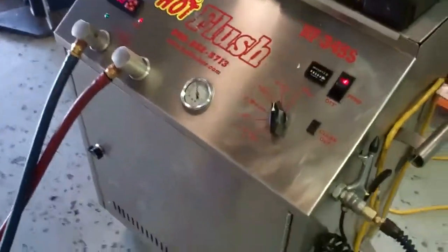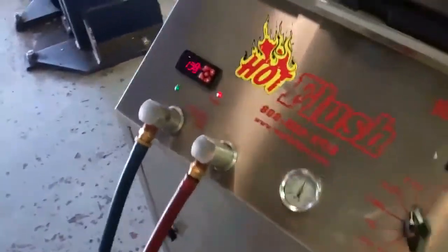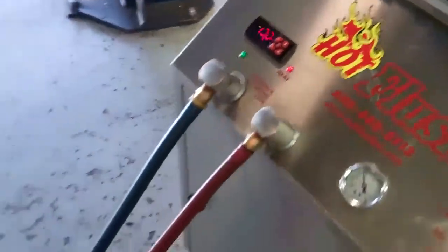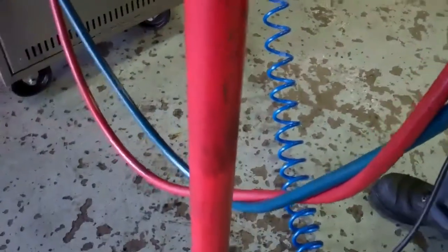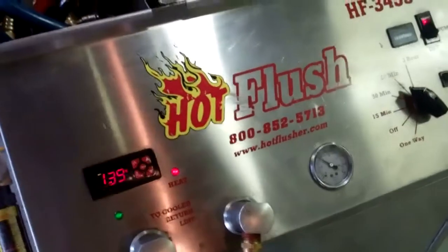This is a demonstration video of our hot flush machine. Now, this isn't your vehicle — this is just an example of how it works. The fluid in here gets up to 190 degrees; right now it's just warming up. You can see the lines come out and the fluid going through here, and where it's connected here — this is actually connected to the cooling system portion of your transmission. It's going through the lines right up through here, flushing all that bad fluid out of there, so when we put your transmission back in there's no more contamination. That's how we clean out the cooling system portion of your transmission.